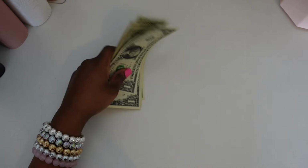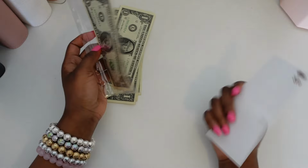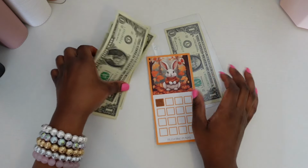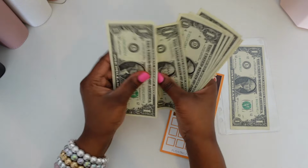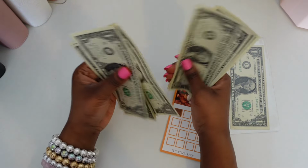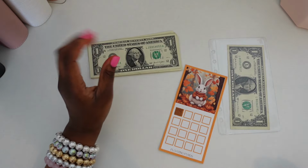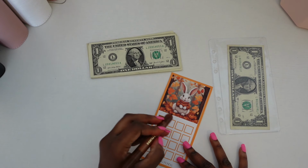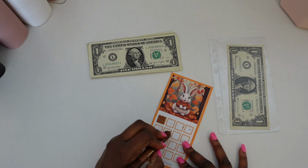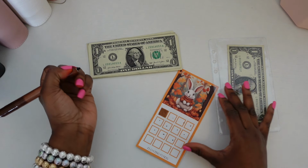All right. Next up, we have Floating Funds, cute little rabbit. And oh, I made each one a dollar. She got some dollars, okay? So 1, 2, 3, 4, 5, 6, 7, 8, 9. $10. Wow, okay. So we get to color 1, 2, 3, 4, 5, 6, 7, 8, 9, 10.